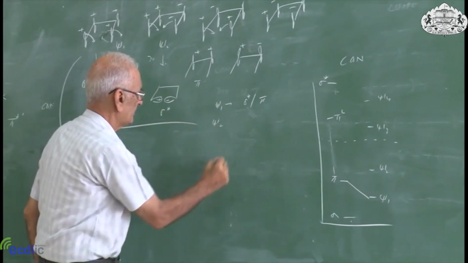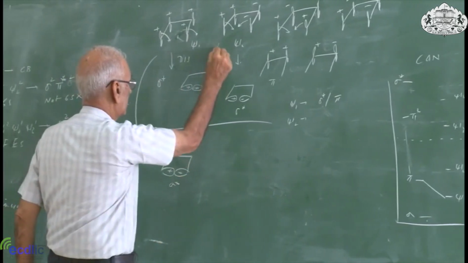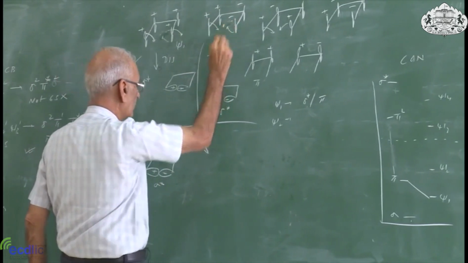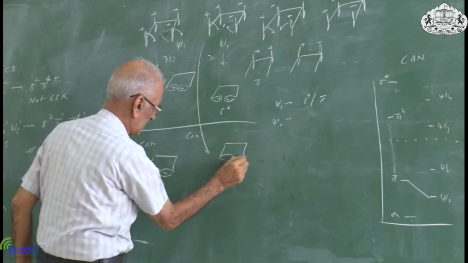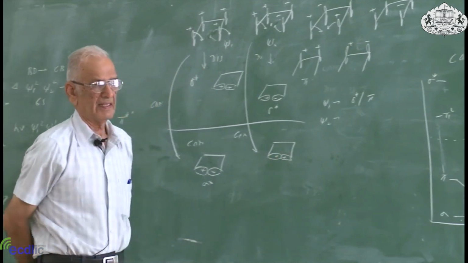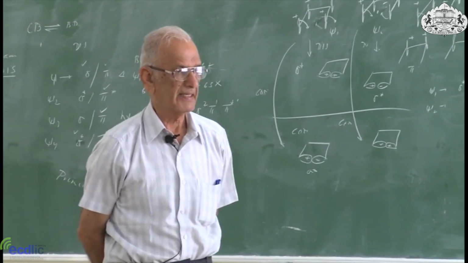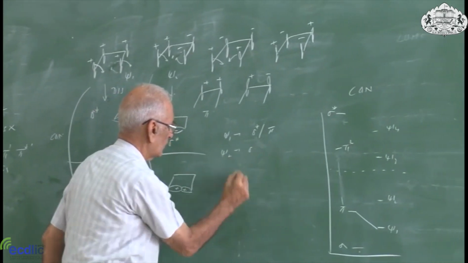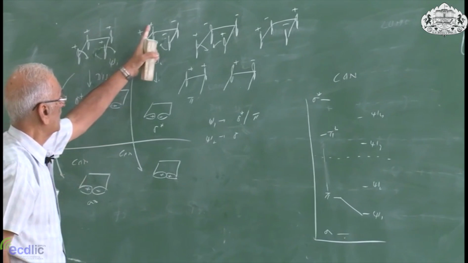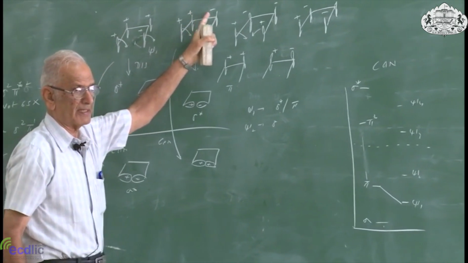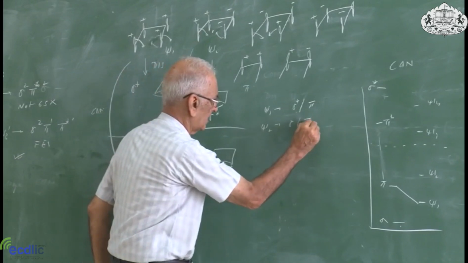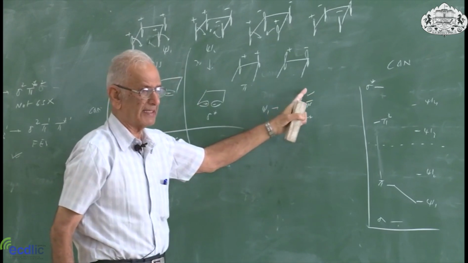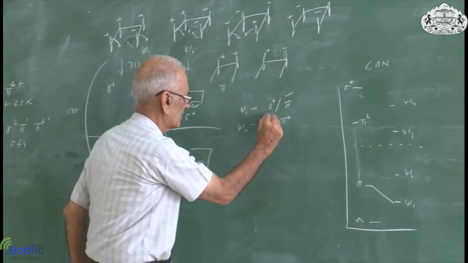Look at psi 2. Conrotatory process, this will come here, this will go here. Therefore, it can correlate with sigma. So, psi 2 will correlate with sigma. Look at middle orbitals. Middle orbitals have opposite sign. Your pi had the lowest, so I correlated with pi. Your sigma is the lowest, so I correlate with this.